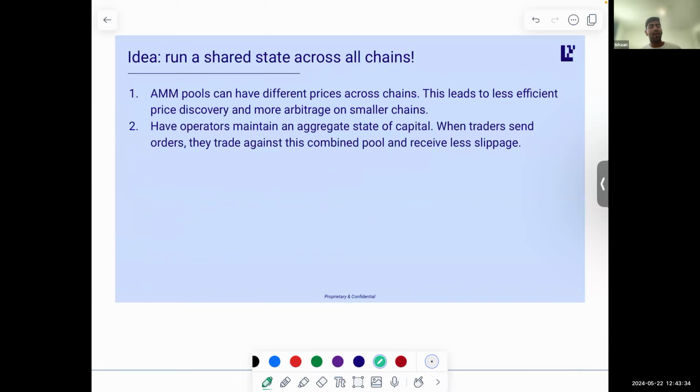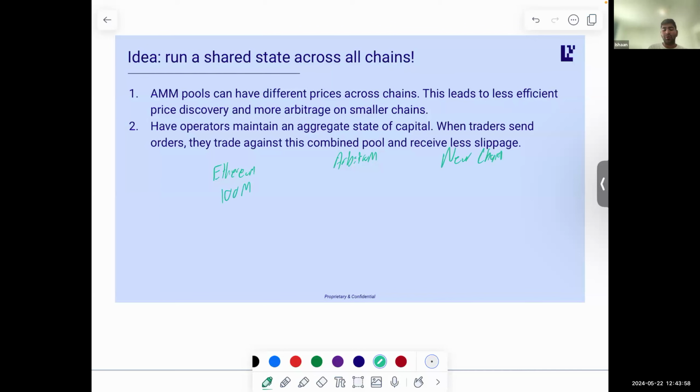And finally, there's an idea where you can run a shared state across all chains. And what this means is, let's say you have Ethereum mainnet, you have Arbitrum, and let's say you have a new chain. For ETH USDC, there's a lot of liquidity.